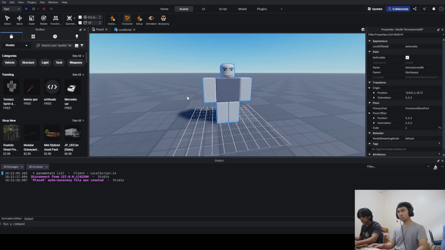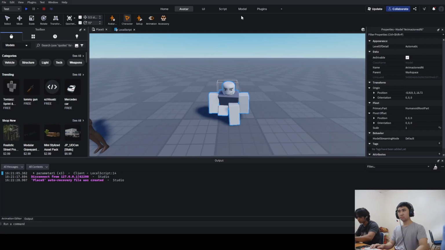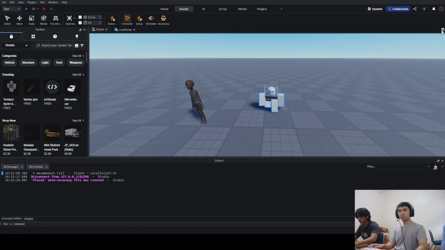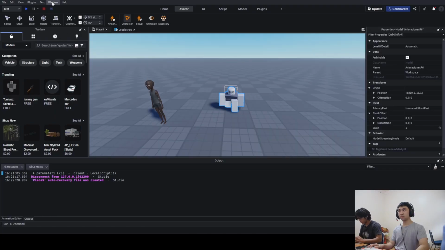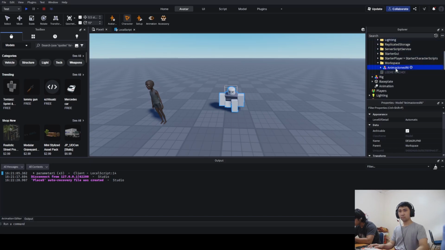So I'm going to open up this character, and there should be something here called anim saves that basically saved all of the animations that are within this character.